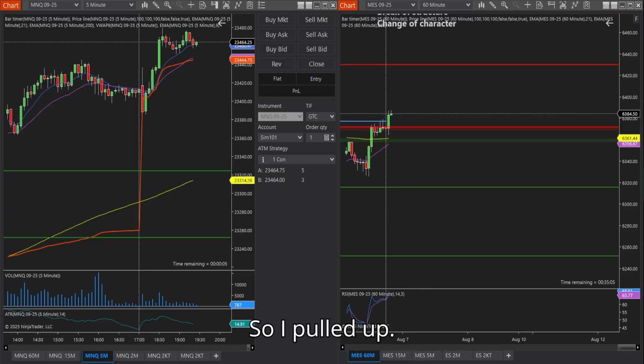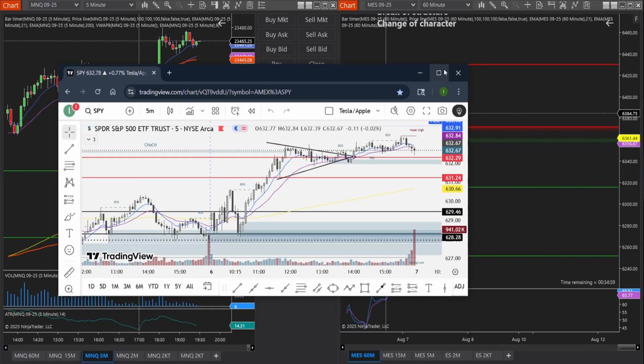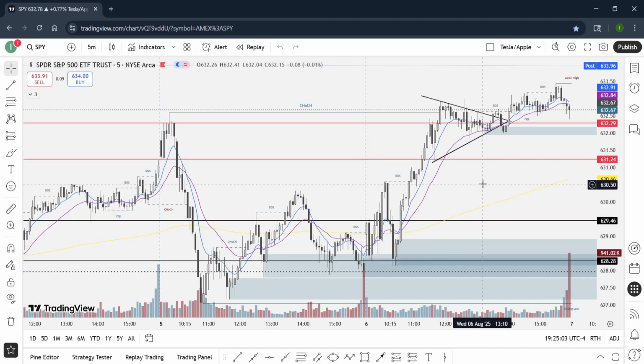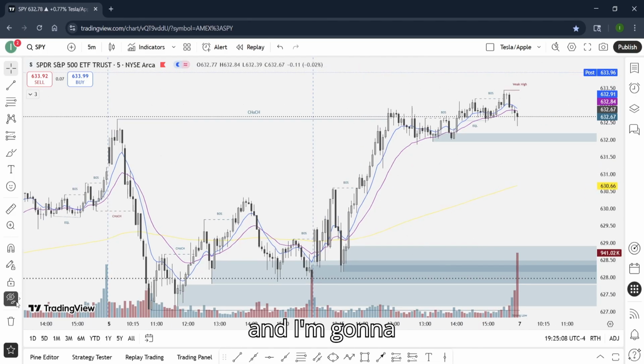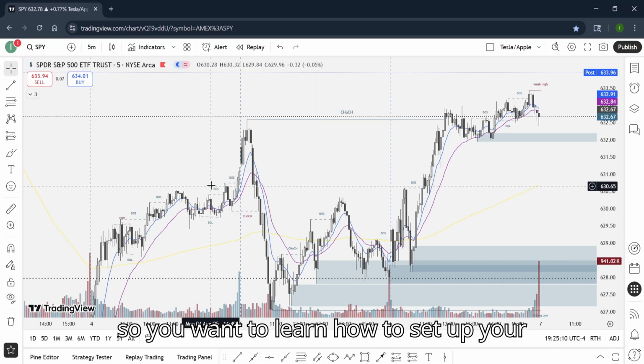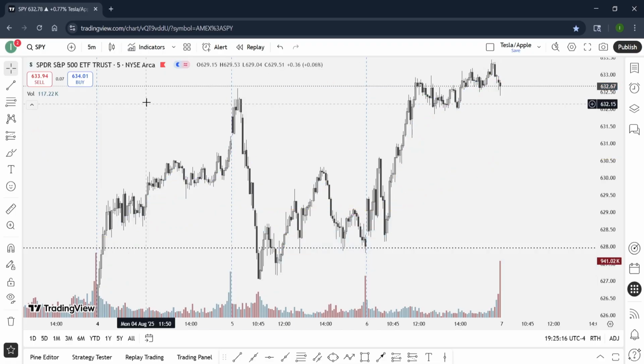Okay, so I pulled up the TradingView chart, and you want to learn how to set up your chart.